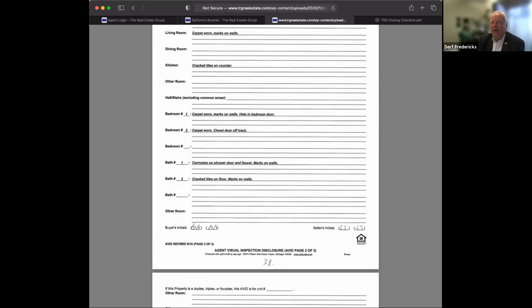And furthermore, the example I use, almost every sidewalk has cracks, or every driveway has cracks. So you put, hey, there's cracks in the driveway. You don't say that there's 3 cracks, or that there are ½ inch cracks, or however many cracks there are. We do not want to be an expert in cracks, nor do we want to be an expert in anything else. So you don't want to get any detailed analysis. And this goes on like the black stuff that's on the wall in the bedroom in the corner, right?